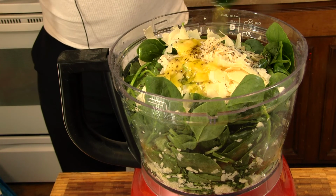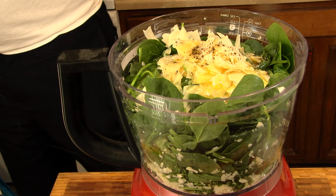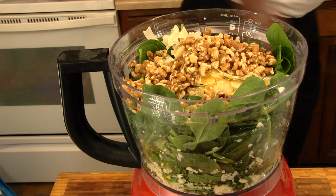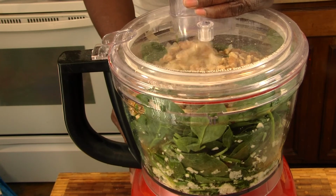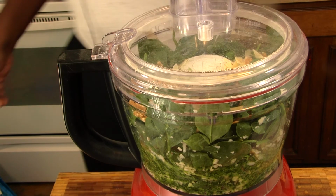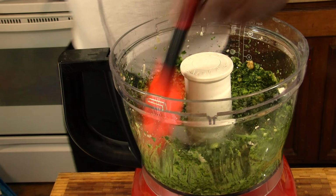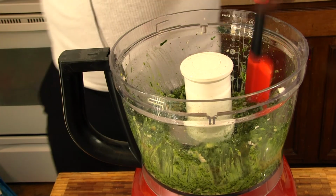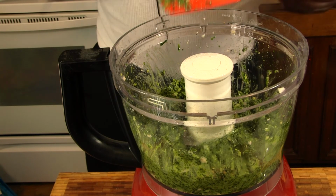Olive oil. And I may need a little bit more of this. And those old walnuts. Alright. Now, see how you like that. We got that going. Don't want you to suffer with all the noise, so I'll bring you right back. It's looking good, but you're just gonna push down the sides a little bit. And since we got it open, I mean, everything is not completely combined there, but let's give her a taste.